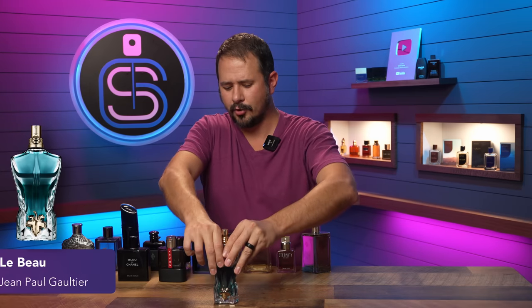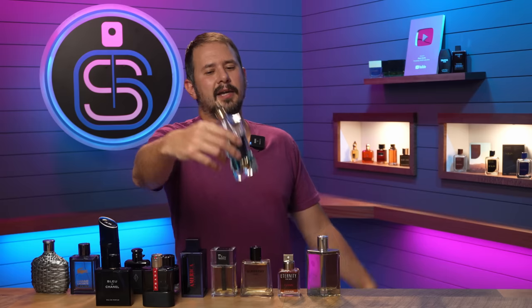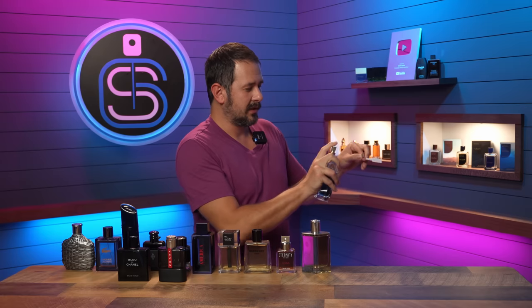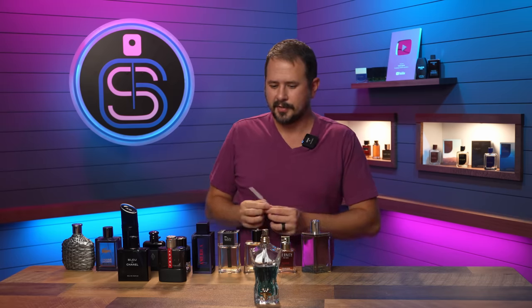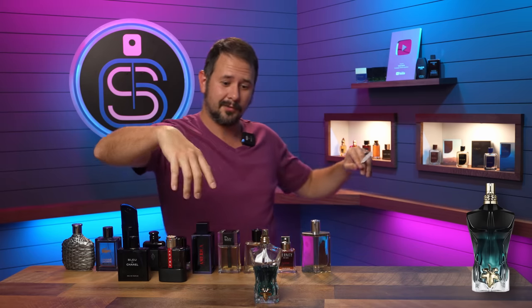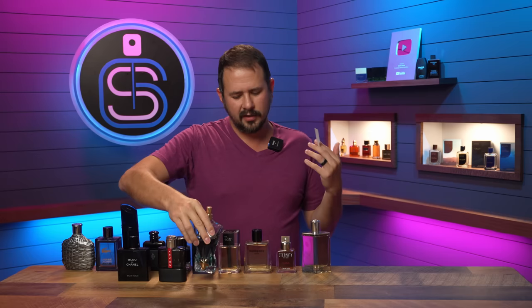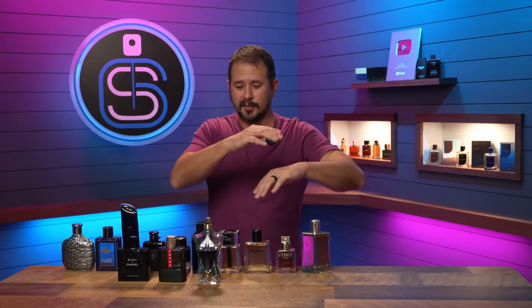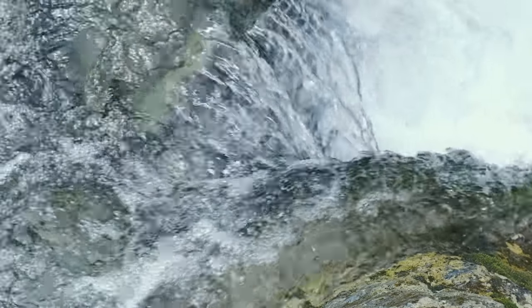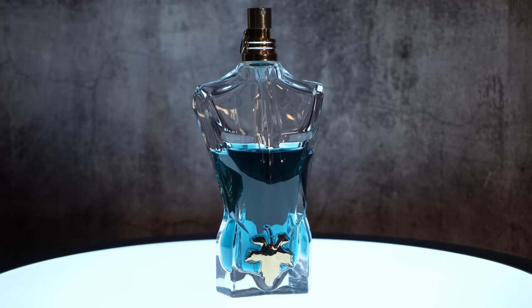After that, Jean-Paul Gaultier Le Beau. Le Beau and Le Beau Le Parfum are probably two of the fragrances that have grown on me most over the past number of years. I never disliked them, I just wasn't immediately enthralled. Then as time went on and I was able to wear them more, it was like a light switch went off in my brain — smells awesome. Coconut is one of the main notes. That lightly creamy, exotic kind of sweetness really helps set it apart. Most men's fragrances nowadays are just sweet on top of sweet, but this is also fresher than a lot of things coming out, giving you more range and versatility. People go crazy for this — it's a massive compliment monster. Go for Le Beau.